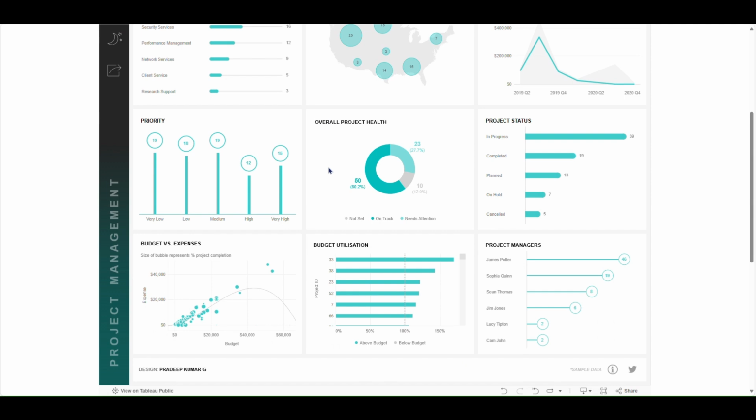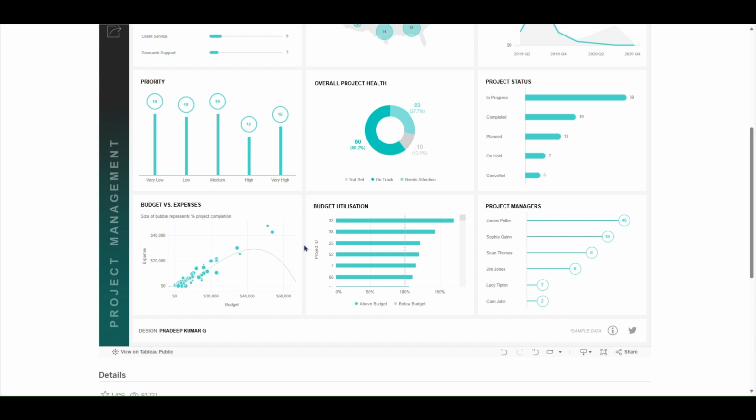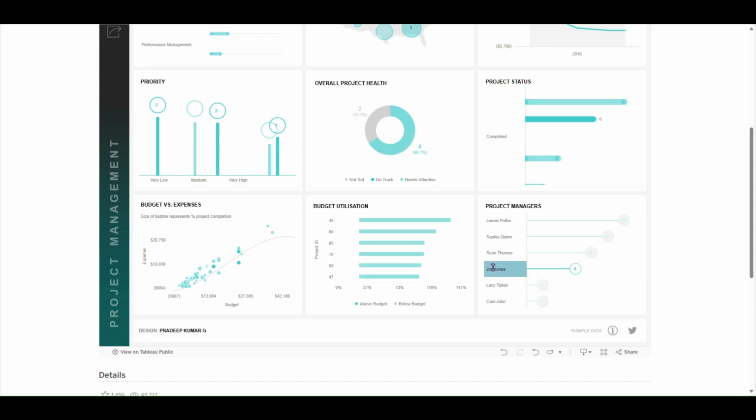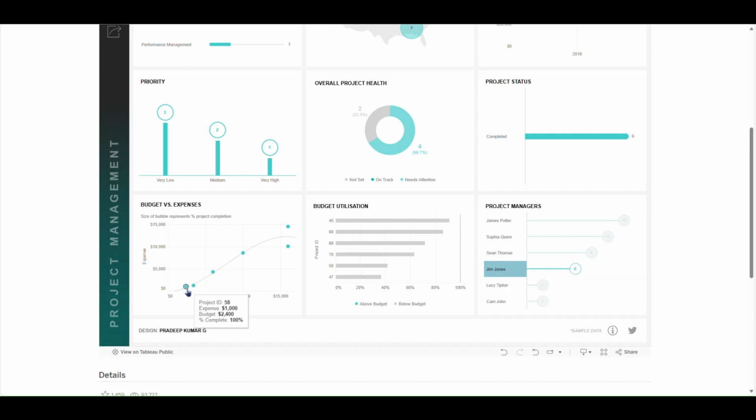One of the things that I really liked is the way that they created this interactive with filters to perhaps isolate how much each project manager expended for their budget. Perhaps let's select Jim Jones, and we're going to go over here and see that he was on track, and this is how much he had allocated for his particular projects.